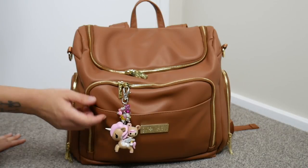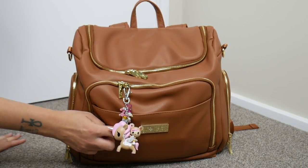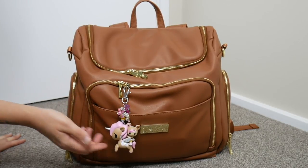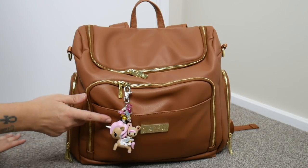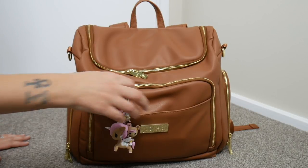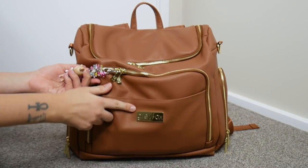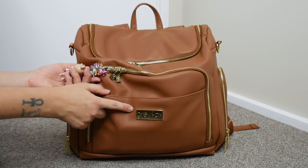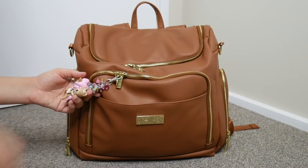I do have a fob on here by a very good friend of mine, Rebecca — she makes these and has an Etsy page, her brand is 'Get Fobbed.' This is Donatella, a Tokidoki character, and she looks awesome with the brown. There is a clip-close slip pocket here, plus the nice gold-plated Grey Fox label. I've got my iPhone 10 in that slip pocket — it's a really nice spot for your phone.